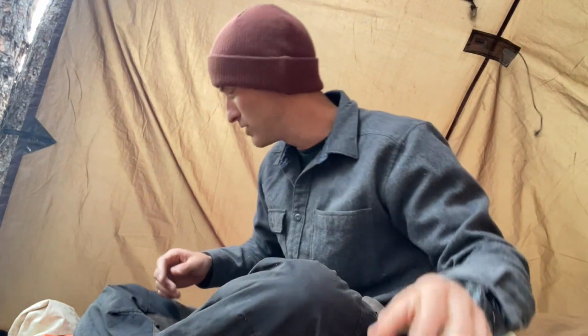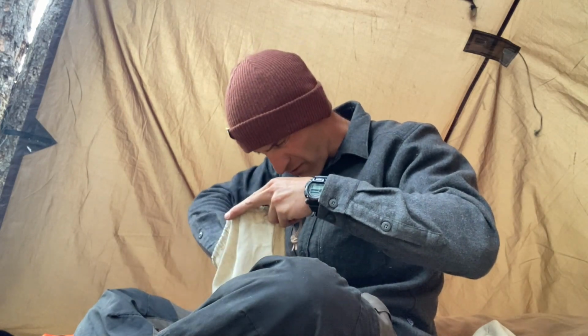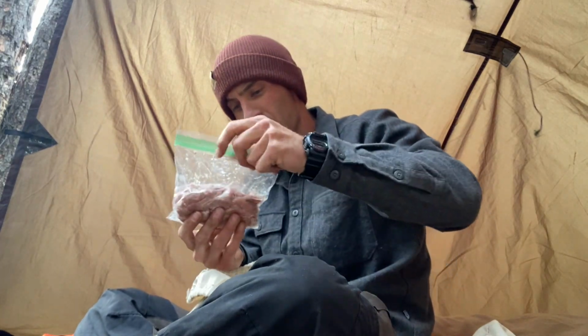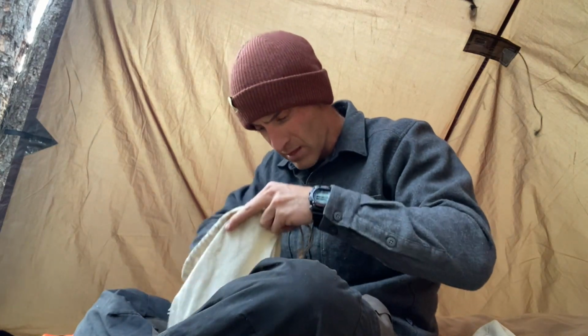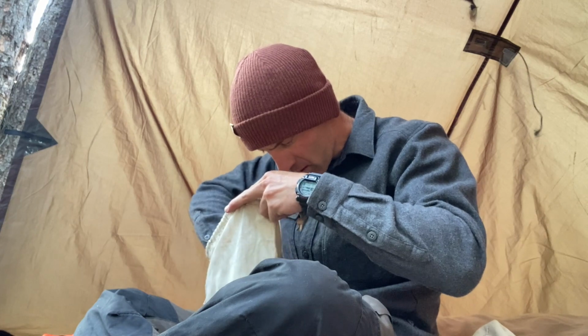So I got that. I need to get in the food bag. Big boy. Sam's watching me. Did I break my eggs? Nope. And I have, oh, it's still cold. So this is stew beef, and I tossed it in flour before I left the house. So I'm gonna get some oil in here and heat that up and get that good crispiness on it, and start making my stew. That way we'll have it for tomorrow.